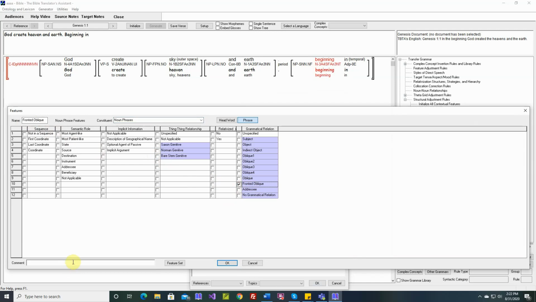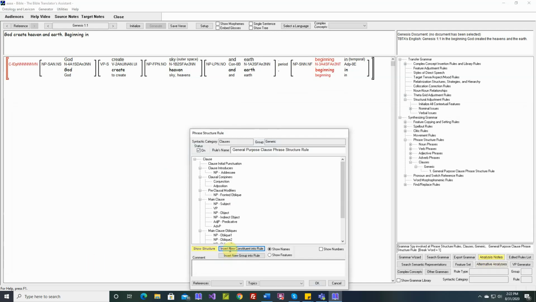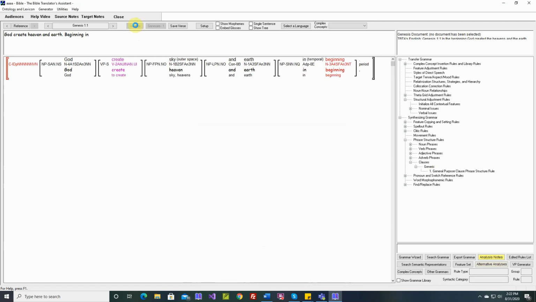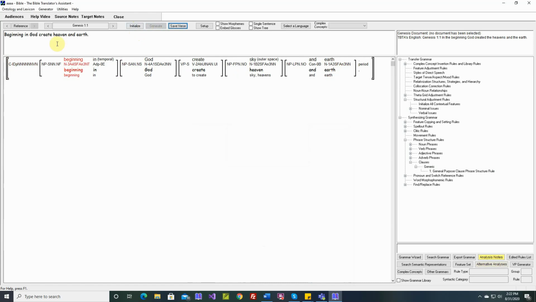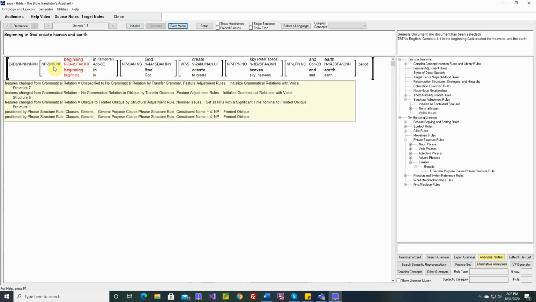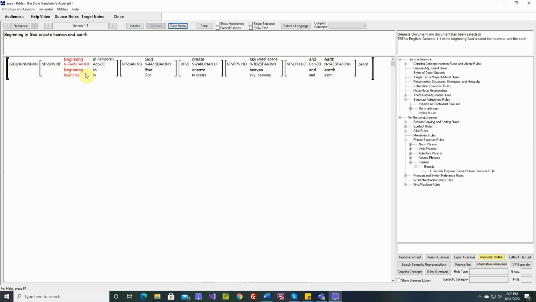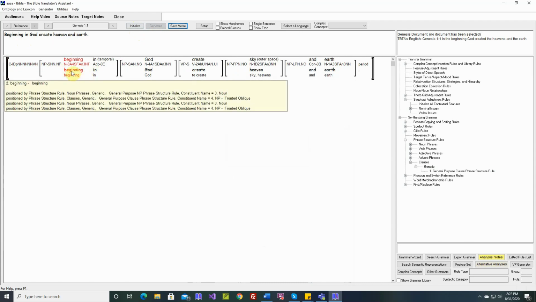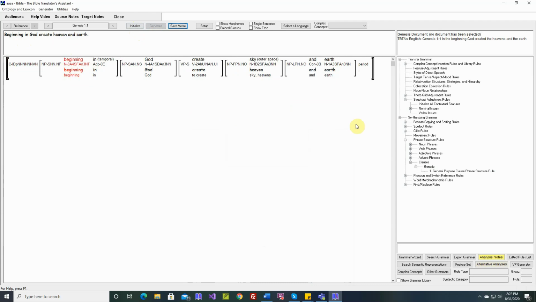And you should put a comment, I won't, for the video. So there's our fronted oblique up here. We click OK. We click Initialize. Click Generate. Beginning in, God create heaven and earth. So we're getting there. We still need to adjust our phrase structure rule for noun phrases so that prepositions precede nouns. But that's the idea.